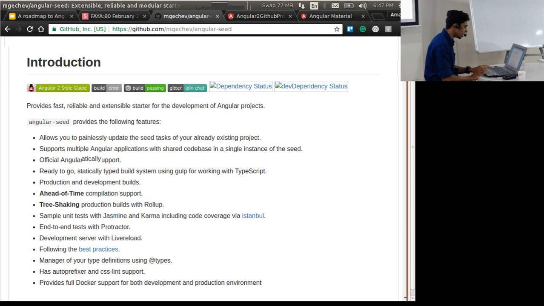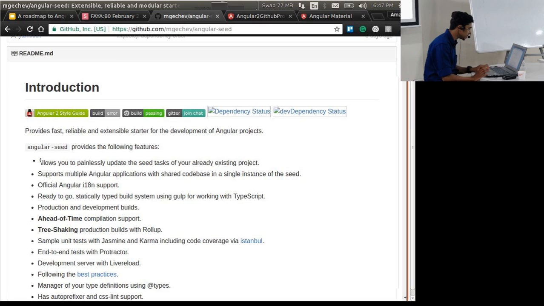You get i18n support. That means when you're developing a web application, internationalization is a pain, because if a user wants to access it from China or any other language, it's very difficult with English only. So if we include internationalization, the language will be switched. So it's an important feature.